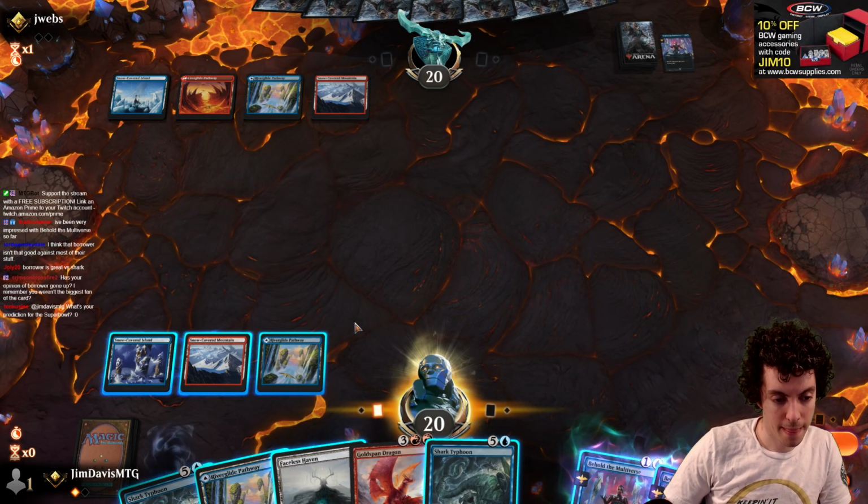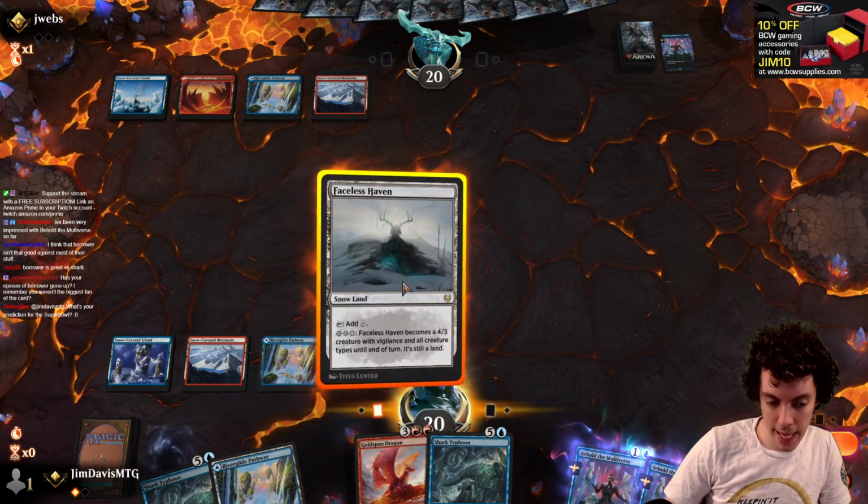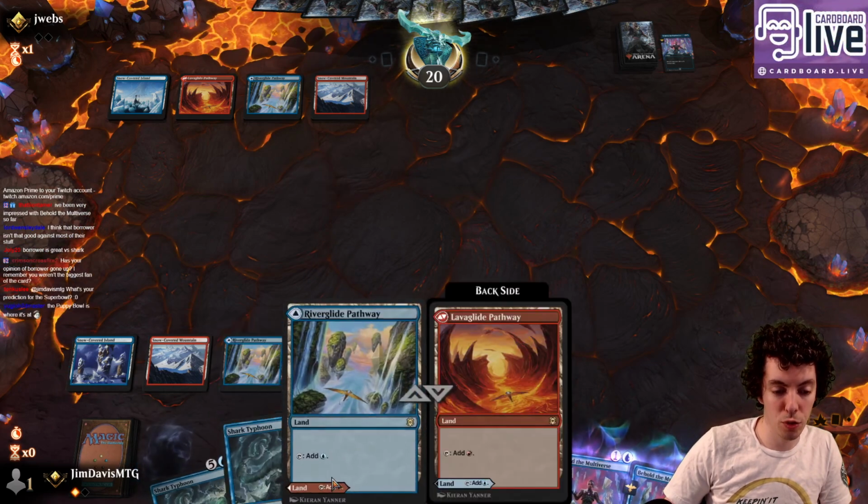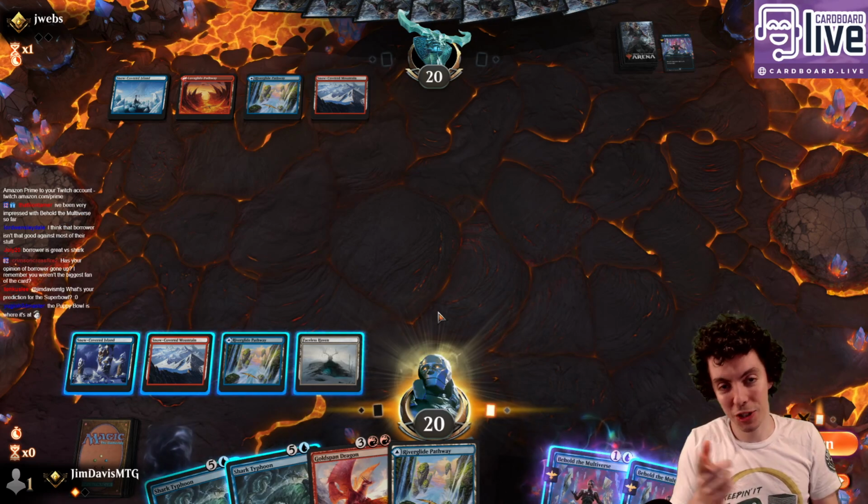Shark Typhoon, sure. All right. Just play a land and say go. Again, we have no answer to a dragon right now. They don't know that, unless they're watching a stream.